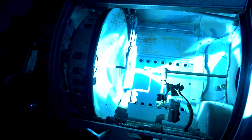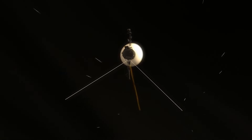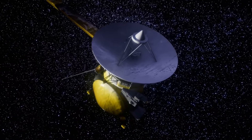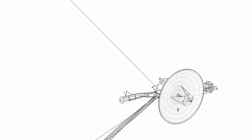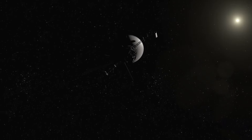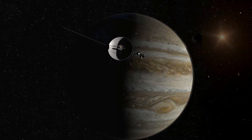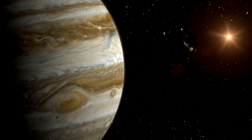In this century, we might just pick up signals from an extraterrestrial civilization. Let's delve deeper into the incredible journey and intriguing discoveries of the Voyager 1 and Voyager 2 probes, which have ventured far beyond the edge of our solar system. Today, we're embarking on a journey through space and time with these twin spacecraft, launched in 1977, which have become a symbol of human curiosity and ingenuity.